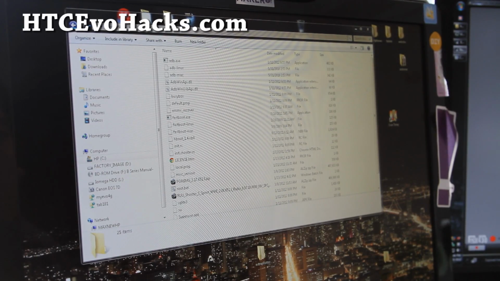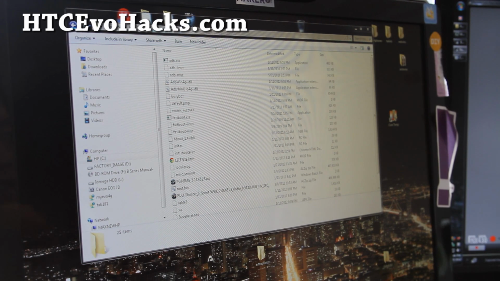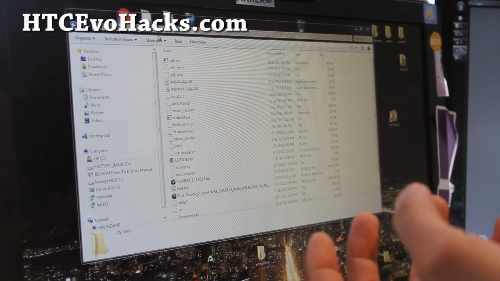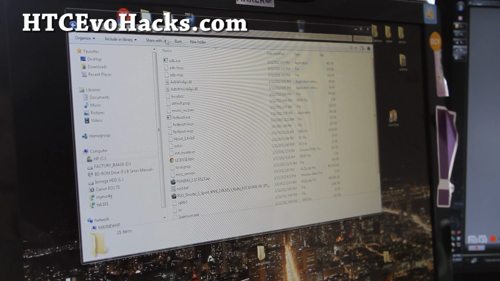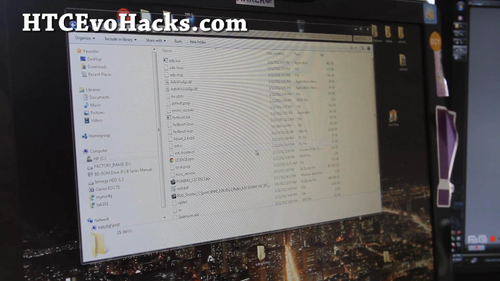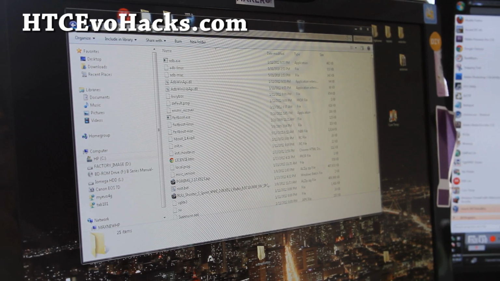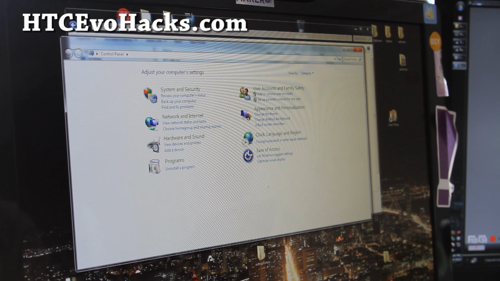Alright folks, next you want to download HBOOT Downgrade 2.1.7.zip. Unzip it. I unzipped it to my C drive. I suggest you do it. It's easier that way. Make a folder called HBOOT Downgrade 2.1.7. Put all the files that you unzipped there, and then you're gonna make sure you have drivers installed.